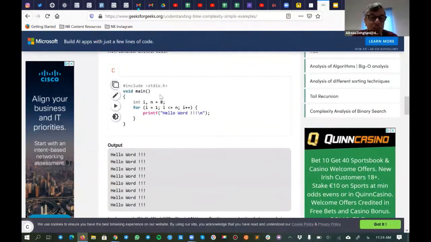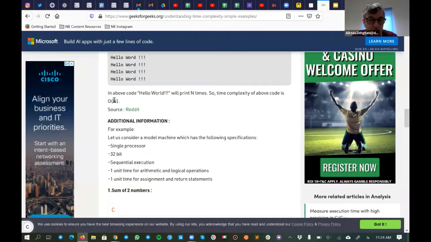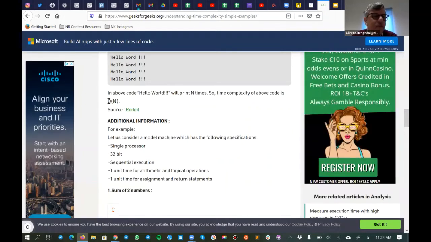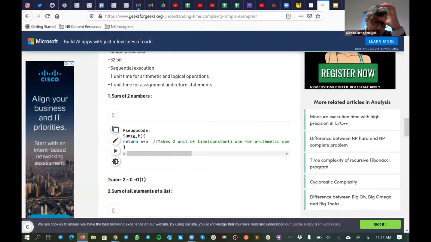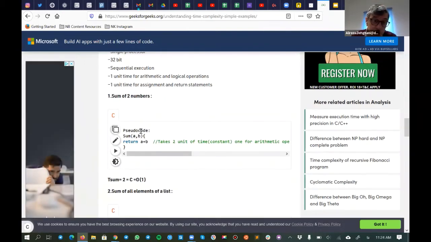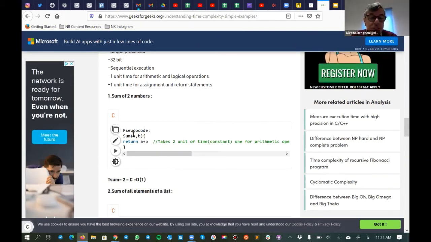Why? Because I have n times of operation. In this specific guy, n is 8. You could say O(8). Well, you don't need to do that. O(n) is enough. That means the number of operations you do is linear. Okay? Well, let's look at this guy. So that's a sum function. That's pseudocode anyway. That's not the real code you can implement. You can execute it in any language. That's pseudocode. I'm trying to show how I'm going to solve something.